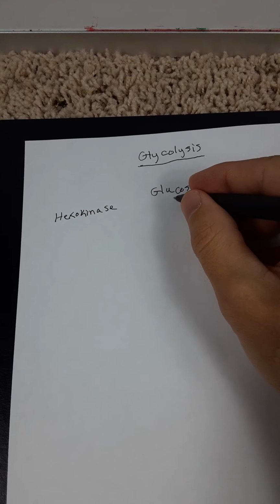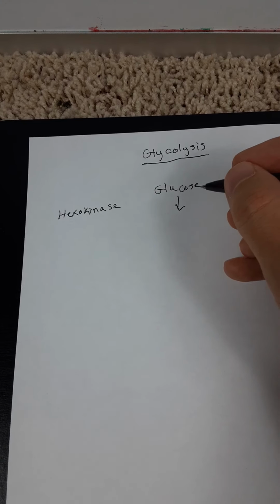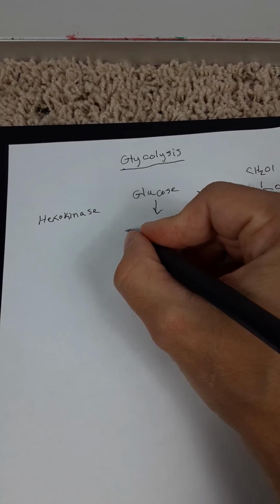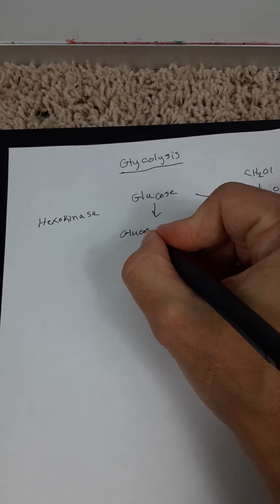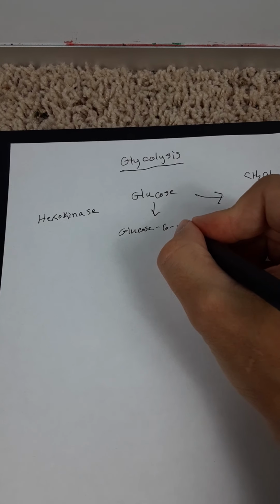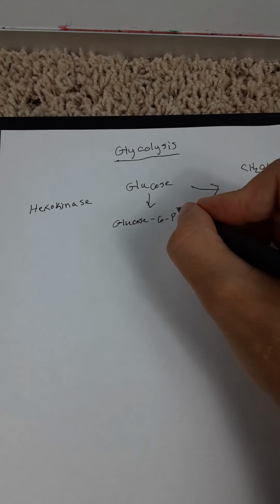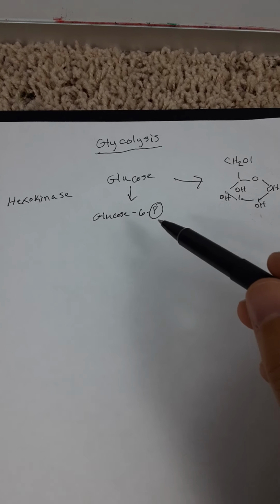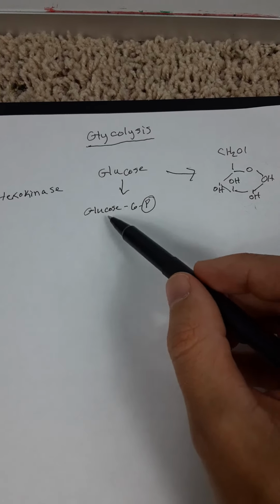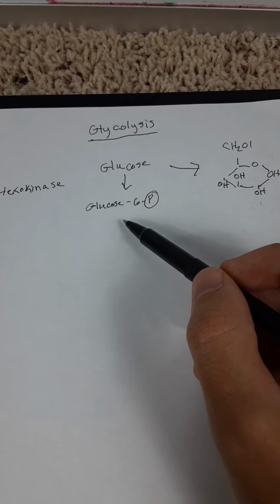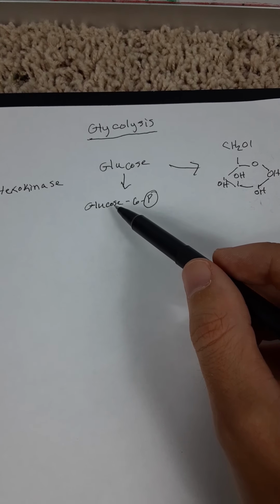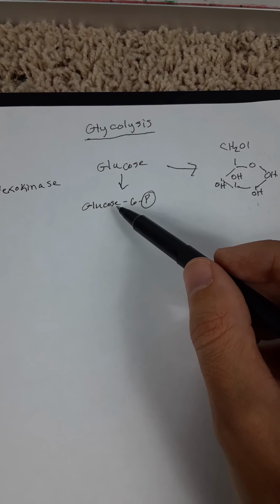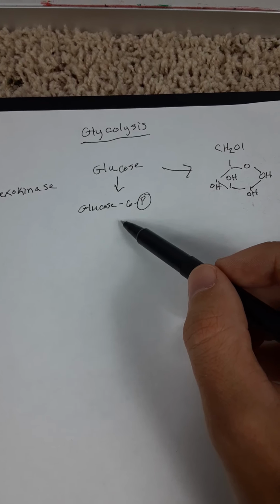Okay, now glucose is going to undergo a change to what we would call glucose 6-phosphate. Now I'm just going to put a P and circle it for phosphate so I don't have to write it out every single time. This is actually something that a lot of biochemists will do. Just shortens the process. Now this has to do with nomenclature and how things are named. It can be pretty complicated. It's an entire chapter in a book all by itself in a textbook.